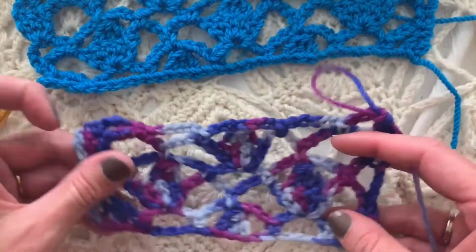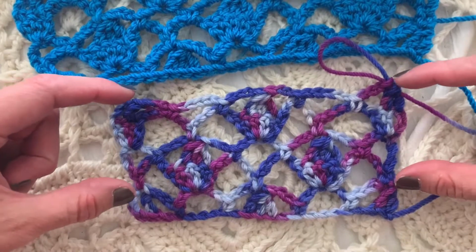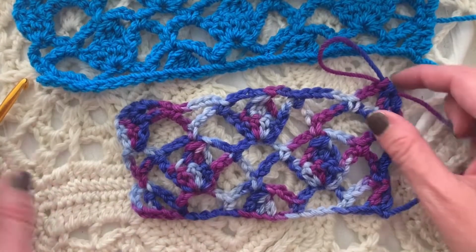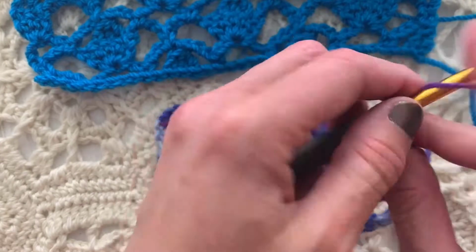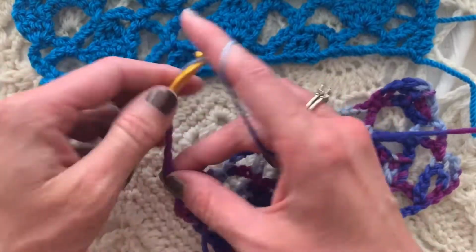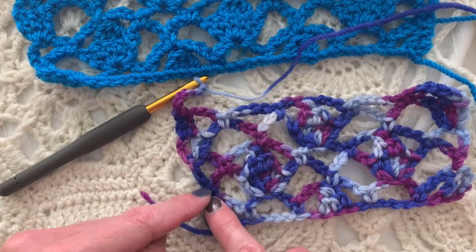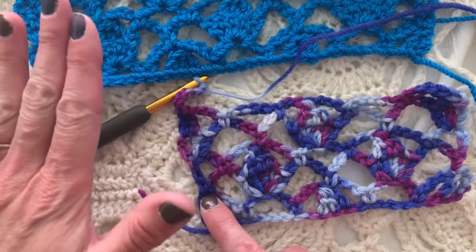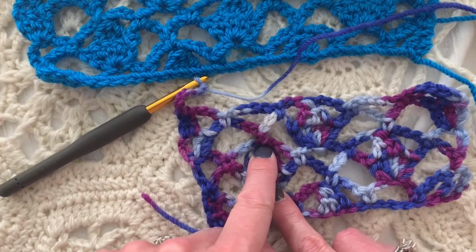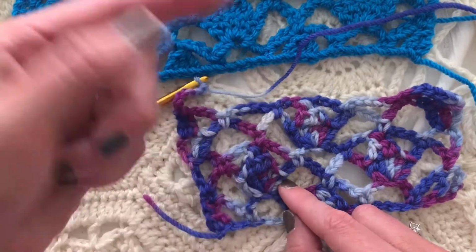All right, so here is where we are. What do you think of that? Oh, so much fun. Okay, so we will then repeat these, not the foundation row, but these rows over and over again. So it is now time to chain 1 and turn, and chain 5. 1, 2, 3, 4, 5. So we are back to this row here, row 2. So we will do rows 2, 3, 4, 5 over and over again. This first row does not get repeated, but rows 2 with the 5 double crochets, then the 3 together, and then the single crochet, and then the chain 5 gap. That's the stack on top of each other that you should have when it's time to repeat again.